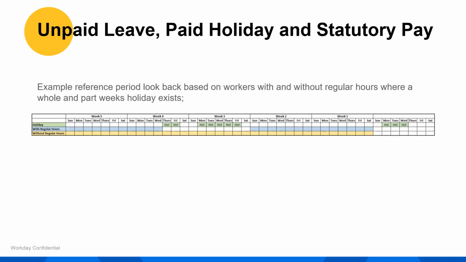And again, just a quick example here. I mentioned there were 2 different categories in terms of with regular hours and without regular hours. So this worker's going on holiday and the count back starts. In terms of the with regular hours, the first holiday group I talked about, they have holiday for this week, so this would be excluded, but in week 4, they've actually worked 3 days, so this week would be in. In regards to the without regular hours, the whole lot is included. There's no break because they've had holiday here.